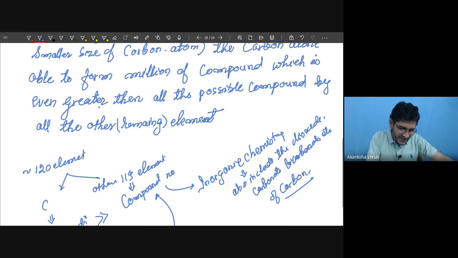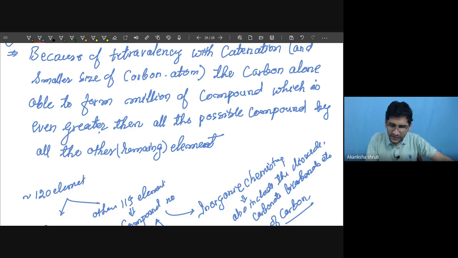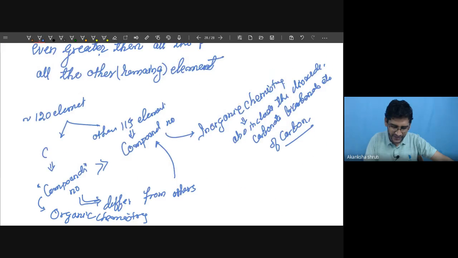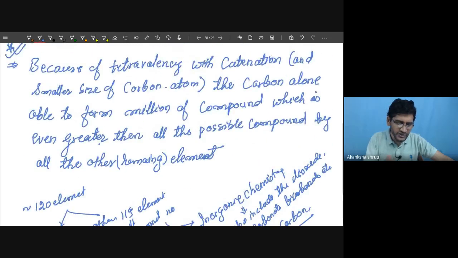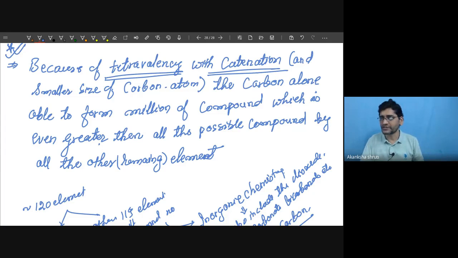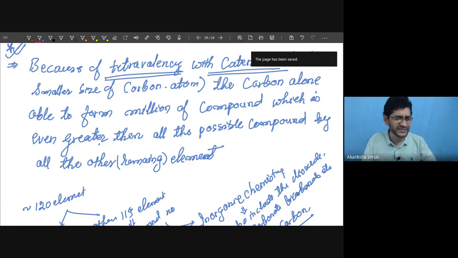So because of this characteristic, carbon is called a versatile element, and it is studied under a separate branch of chemistry called organic chemistry. Okay, students, the two important properties which lead to the formation of a large number of carbon compounds are tetravalency and catenation. Never forget, though other properties also assist, these two are the very important ones. Any doubt, then please ask, otherwise I have explained everything.